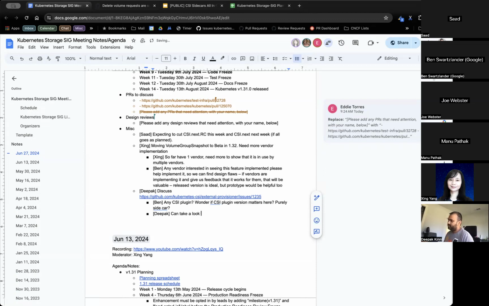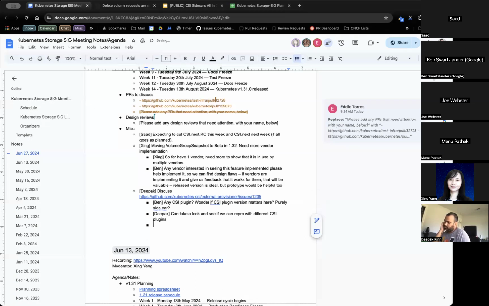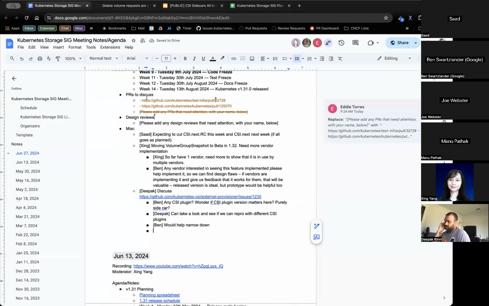Yeah, I mean, if we can reproduce this with multiple CSI plugins, then obviously the sidecar is at fault. But if not, then we have to be suspicious that maybe that CSI plugin is just not spec compliant, or it's doing idempotency wrong or something, and that the sidecar's behavior, maybe it changed, but maybe it's still correct. And maybe the CSI plugin was relying on some undocumented behavior or something. I don't know.